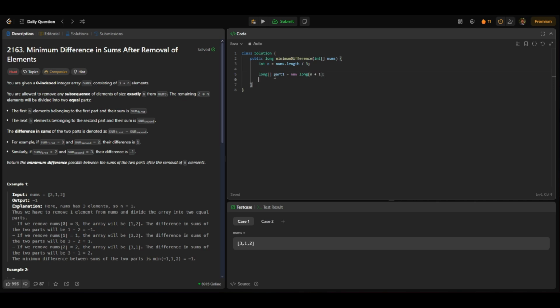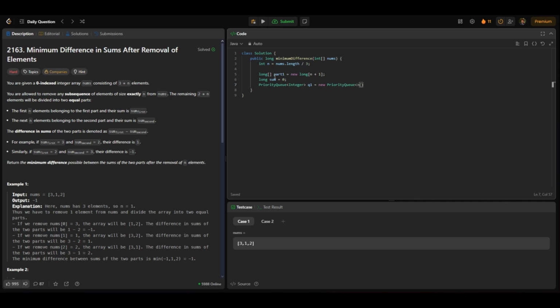Next thing we're going to do is keep track of the sum. So our long sum is going to be initiated to 0, and then we're going to have a priority queue, and this is going to be our max heap. It's going to store integers, and to initiate a max heap, we'll first identify it's our q1, and it's a new priority queue.